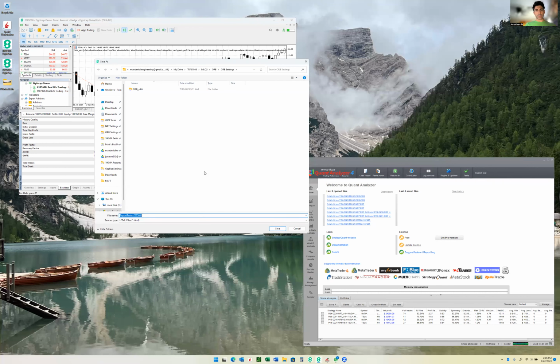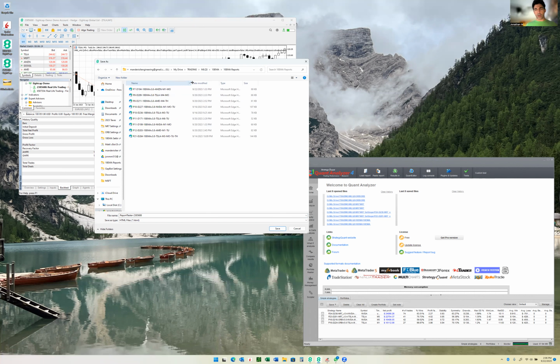Now, if you've read some of the other documents in the Google Drive, we have different ways to label reports. So you can see different ways. And if this is small, let me know. I should have asked that up front, but I like small text so I can see different windows. But you label it as a certain profit, drawdown, bot name and version, plus the ticker that you're using, and then maybe a time frame.